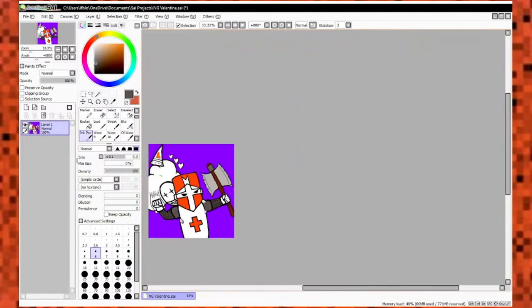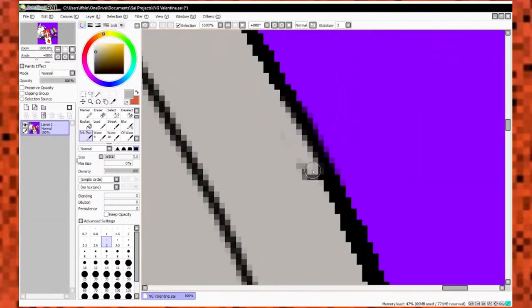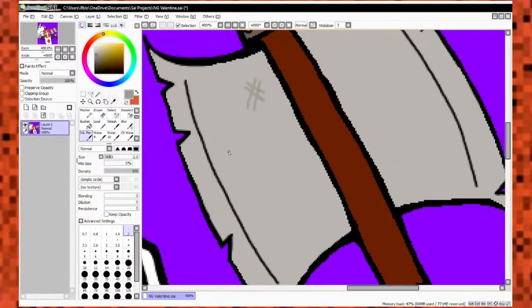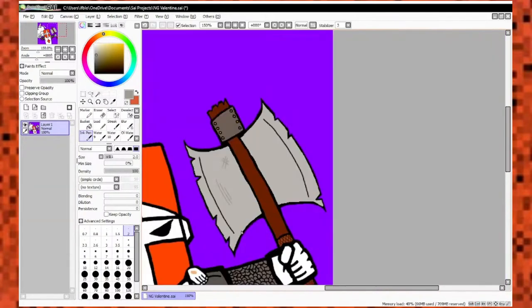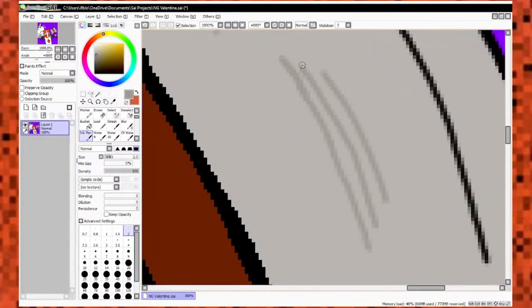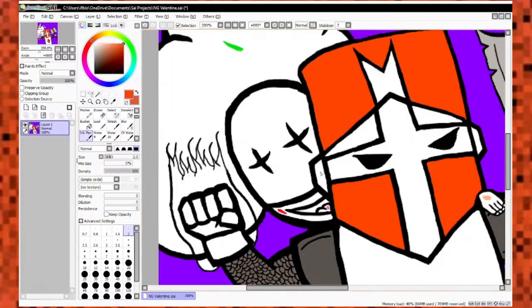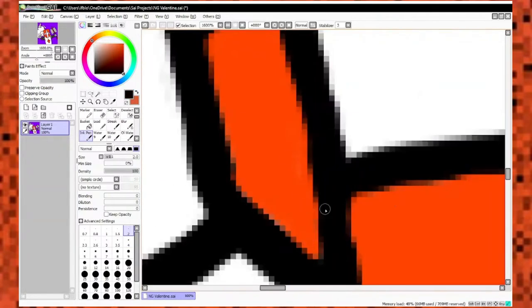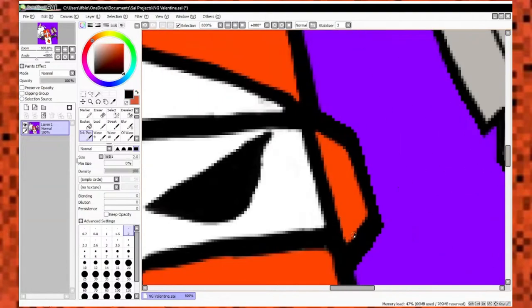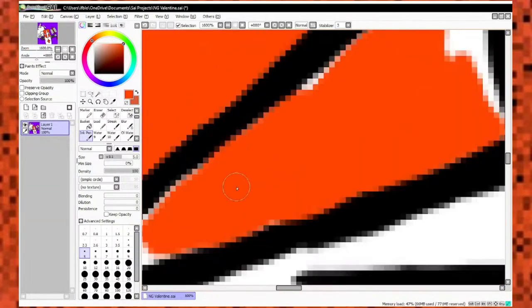I took some of the damage lines away and now I'm doing more intricate detail — adding in some scuff marks on the axe. This is the point where you're going to see the more intricate finer details, maybe some stuff you didn't notice from first glance. When I get done with these, I post them on my community tab so you guys can see them. Otherwise, if you like, you can check out my Newgrounds page — I have these up there as well, along with any other art I've published.